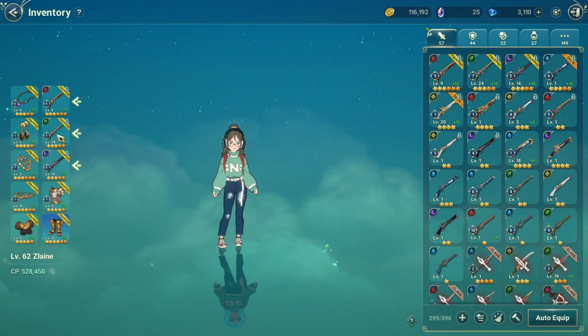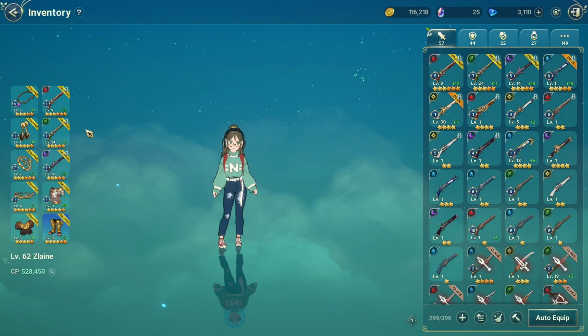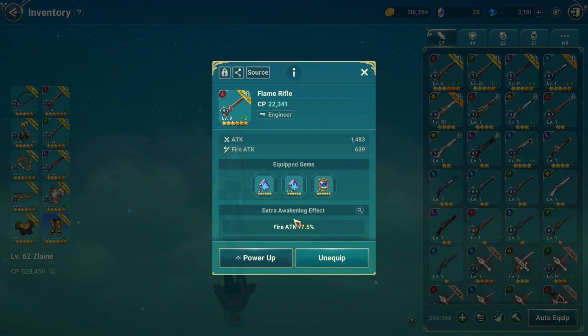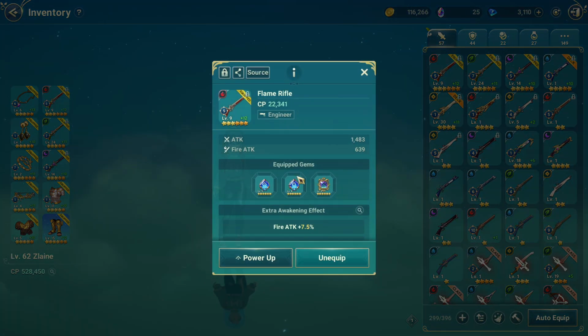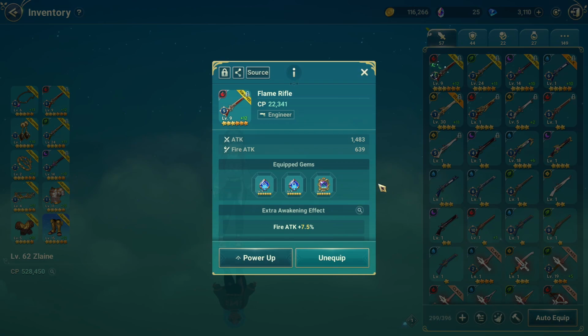So if you equip it into here, it means you will still be using your 4-star equipment out there, but because you equip the 3-star, you still enjoy the awakening effect. The CP doesn't really do that much, because if I compare this one, the CP is something that we don't really focus much on.